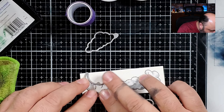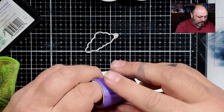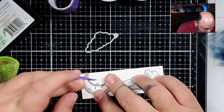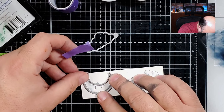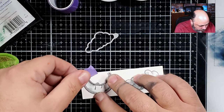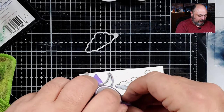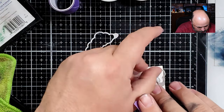All right, let's see here. I should always cut my tape before I position it. I don't know why I don't do that. Let's get it in there like that. I want to show my big bald head in the camera. All right. Let's cut another piece before we go to the clouds. We'll cut that one in half. So we'll do this one.